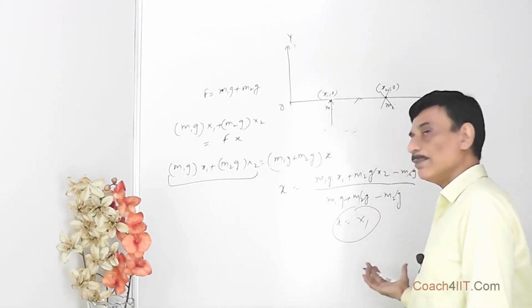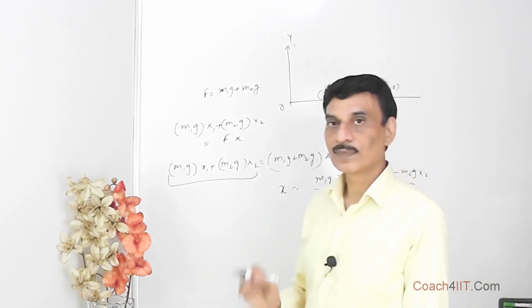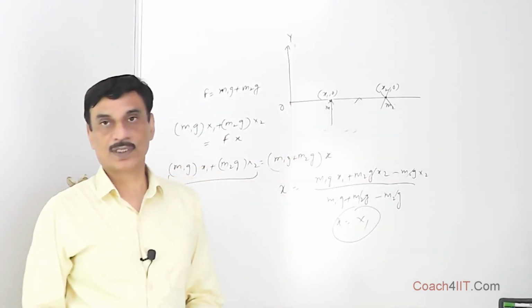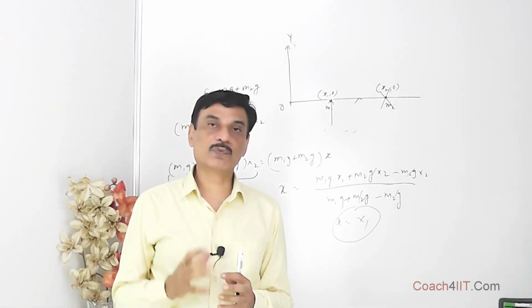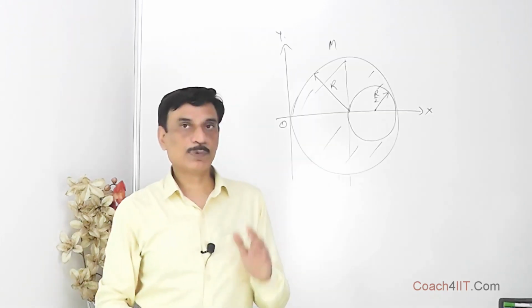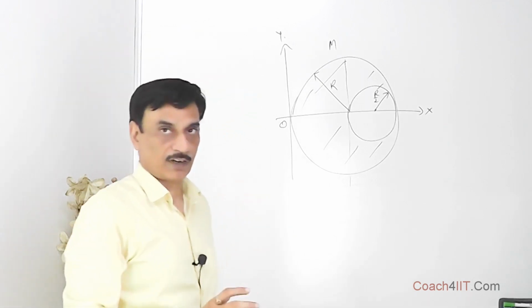We can say that by sheer common sense also. But why have we done it? What is the use? The use is that we can use this basic concept in finding the center of mass of systems from which some mass has been extracted, some mass has been cut. We shall be using the same concept right now.